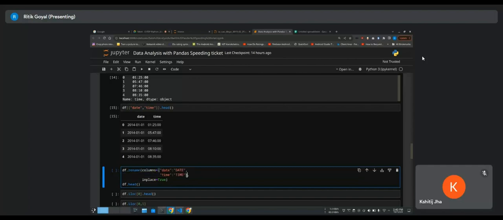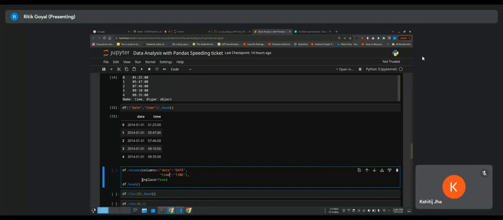Either I can pass a complete list that will modify all those names, but if I want to change only those two names, then I can just have a date and a time.